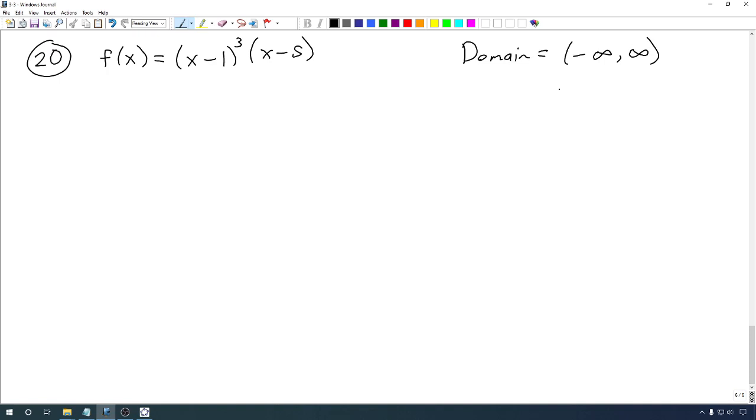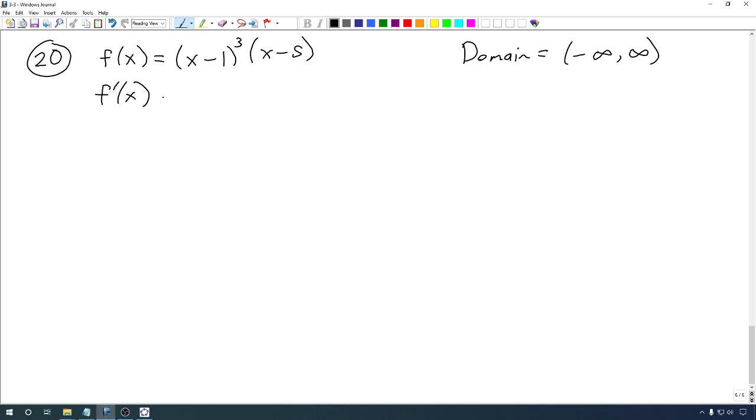Basically, they didn't give me anything other than polynomials for this section, for this collection of problems. So we're just left with things that have domain everything. We're going to go ahead and take its derivative. Now, I don't want to expand this whole thing out, and in fact, there are some tricks that we can use in order to simplify our result by not expanding it out first.